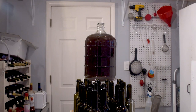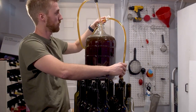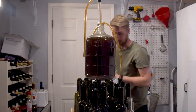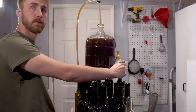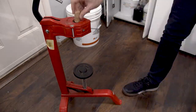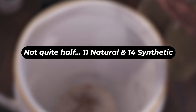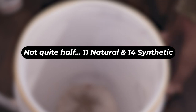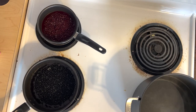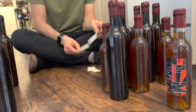We are now going to bottle it. I put it into an assortment of bottles — originally I wanted all 750 milliliter wine bottles but that plan was foiled. I corked them using half synthetic and half natural cork. I then melted wax beads from the homebrew store and dipped the bottles in, so they are sealed very, very well. The black wax is on the natural cork and the maroon wax is on the synthetic.